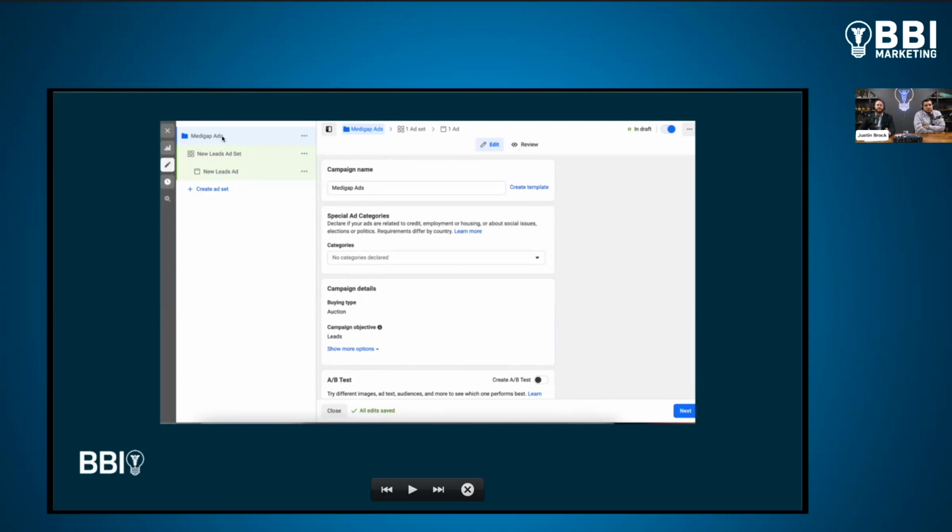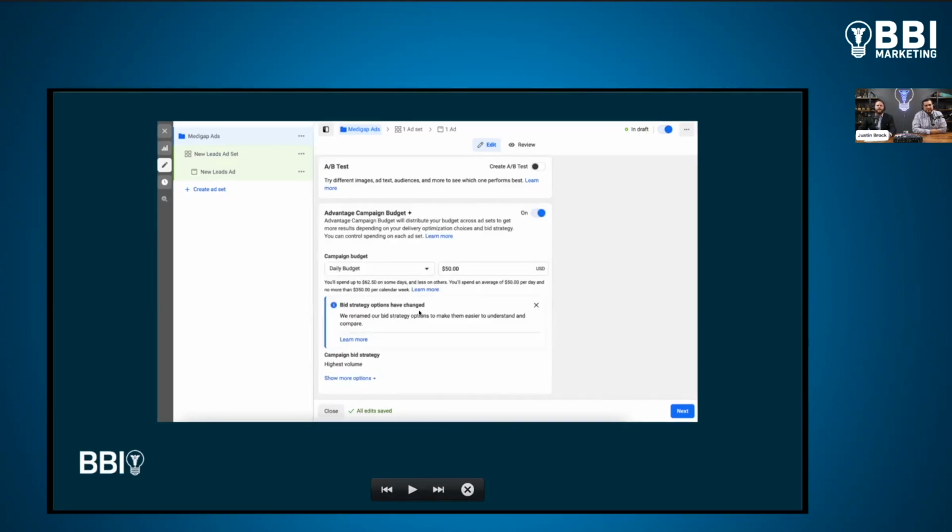The top part is your overall campaign. I want to target Medigap. I want to target Medicare supplements, right? That's my campaign. My ad sets are my audiences. It's my who and where, right? So I'm looking at who and where in my ad set. If you go forward a little bit, I'll rename those accordingly. But right here, I'm just showing that we're keeping all this pretty much default. And then when you go into daily budget, of course, you can change your daily budget to whatever you want.